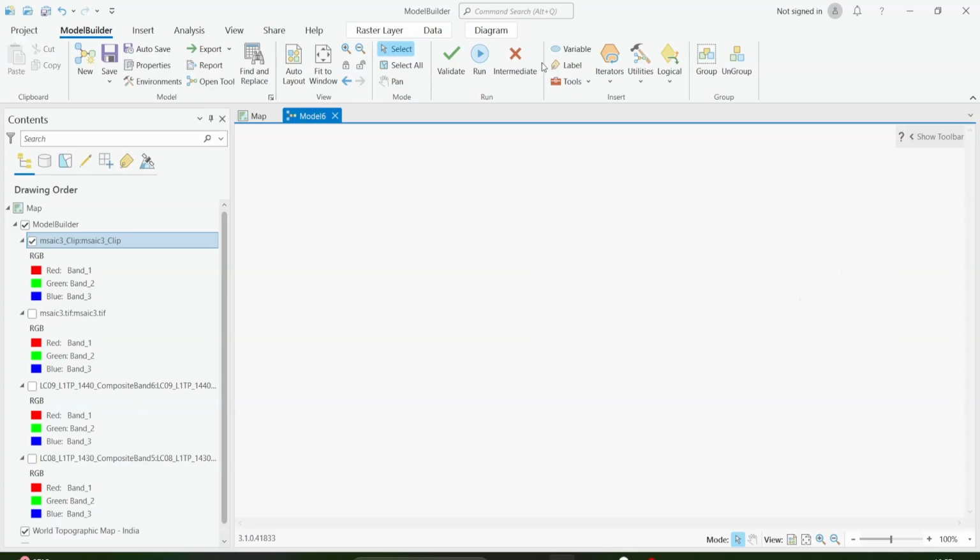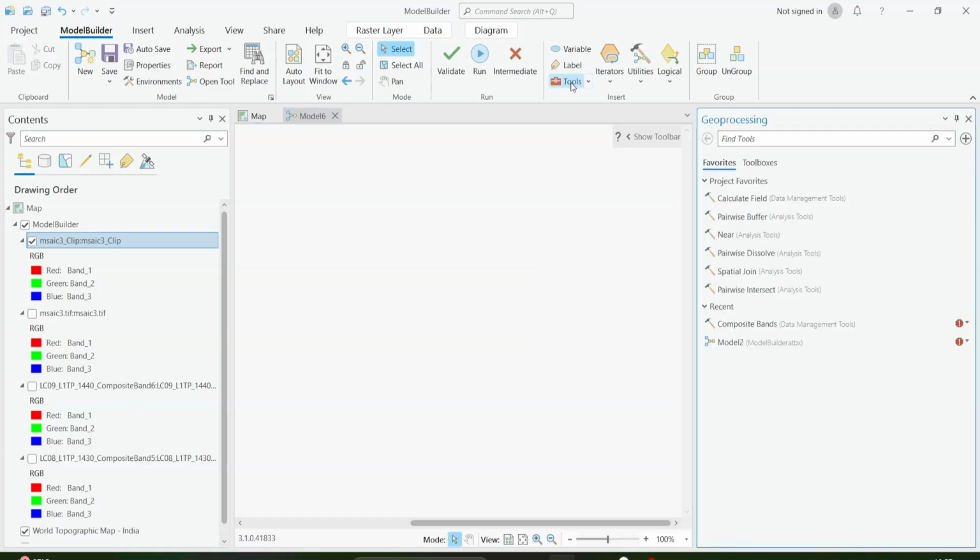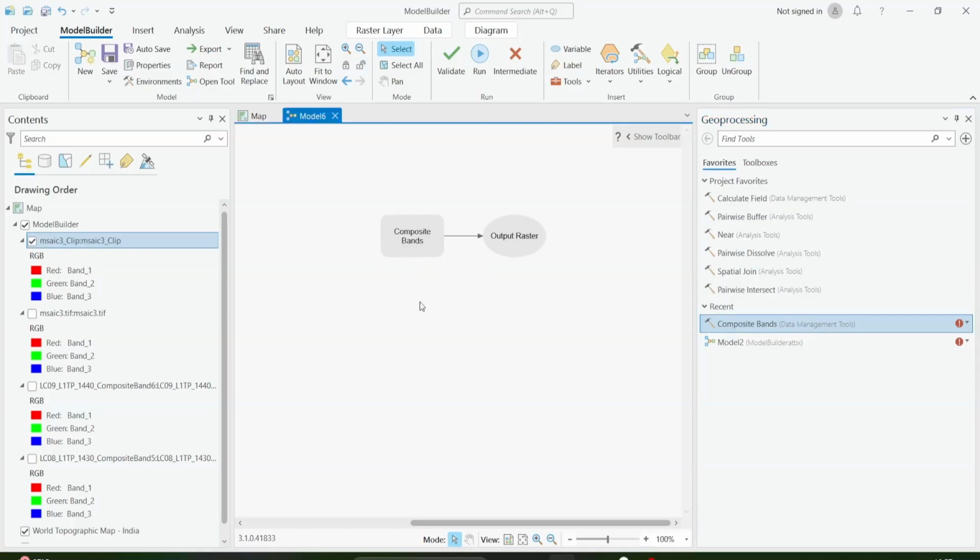Okay, so the first tool that we'll be using is our composite bands tool, right? And now instead of giving the parameters by right clicking here, you can right click the tool name.